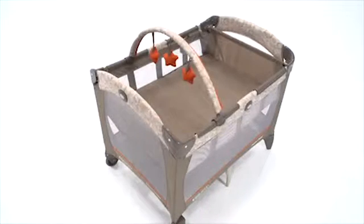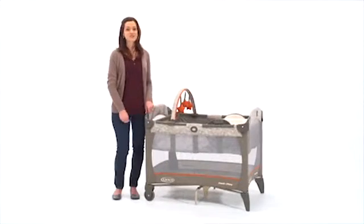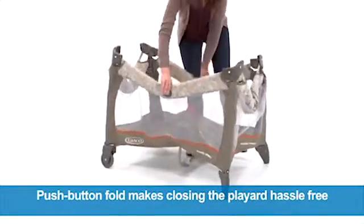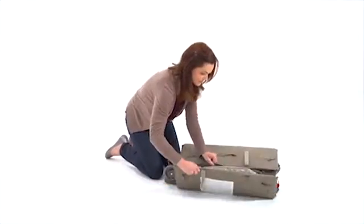The toy bar features soft, plush toys to amuse your little one while providing visual stimulation. Transitioning to toddler play yard mode is so easy, and the airy mesh provides great ventilation. Plus, the Graco signature push-button fold makes closing your play yard quick and hassle-free. There's even a convenient carrying bag for no-fuss travel and storage included in your purchase.